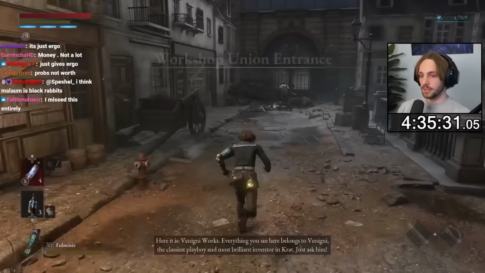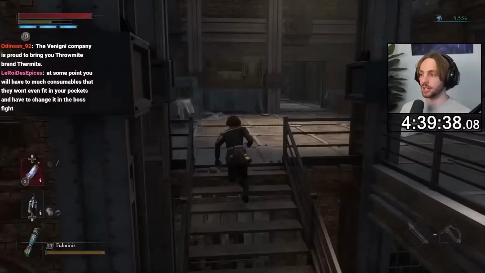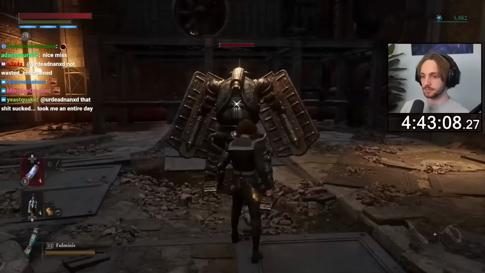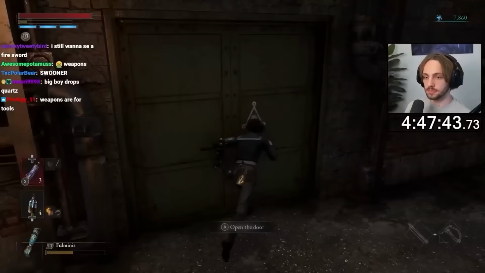All right, okay, new area. Some people have so many consumables they won't even fit in my pockets and I'll have to change it mid-boss fight. Good thing there's an upgrade for more equipment slots. Oh, dude, that's great damage. Legion caliber acquired. Oh, here's the Trinity Room. This is a quartz, right? Let's go!